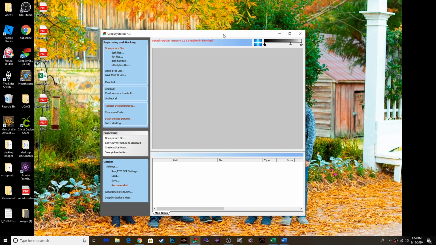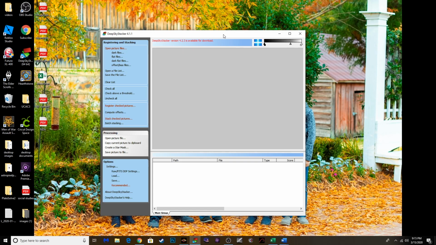I wanted to do a video on my latest processing techniques for processing astrophotography images. Nothing really special about what I'm doing here, but I'm taking the best of three different programs, in my opinion, and have come up with what I believe to be a pretty quick and efficient way to process images.